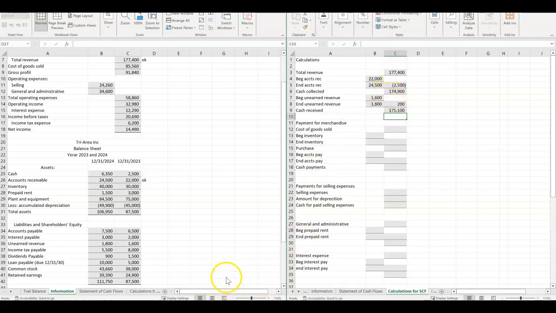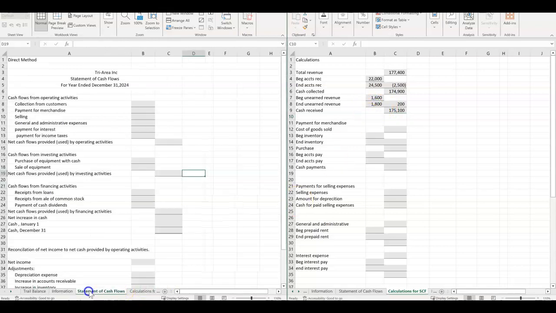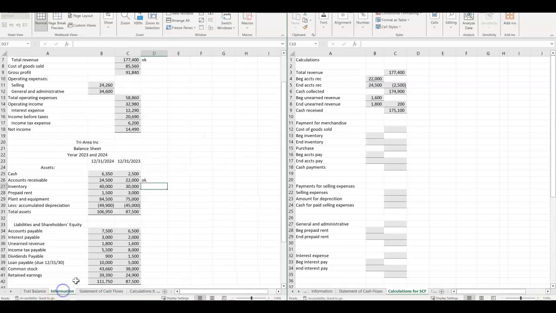Okay, that's kind of weird. Did you increase cash or decrease cash? Well, on the first one we decreased cash because accounts receivable went up. On the second one we increased it because that's a liability. We received more cash, and that's why we added it. So in the statement of cash flows, in cash collected from customers, we would have $175,100. And then in here for the unearned revenue, I would put an OK there because that one is taken care of.